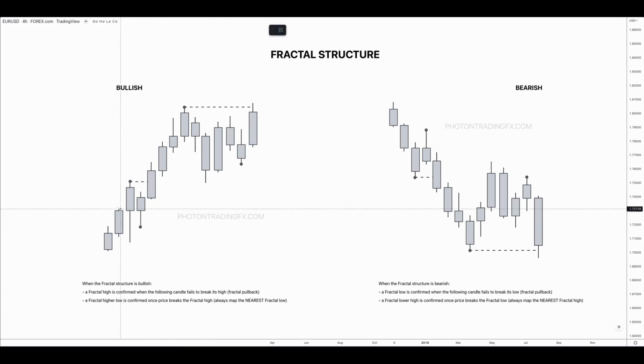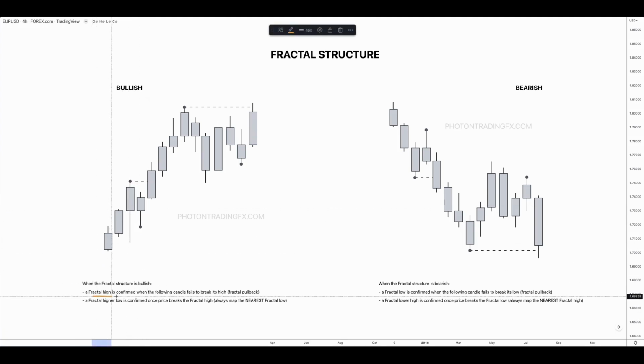Likewise, next candle here, it breaks this candle's high, right? So it continues that upwards movement. It doesn't matter what the low does. It doesn't matter that it breaks this low, in this instance, because price has continued to break these highs. Only once we get this pullback here, where this candle fails to break the previous candle's high, that's when that fractal pullback has started, and then we can mark out and draw across that this is the current active fractal high. And the low would be somewhere down here, but I haven't got it drawn on in this case, okay? And that's how we do it.